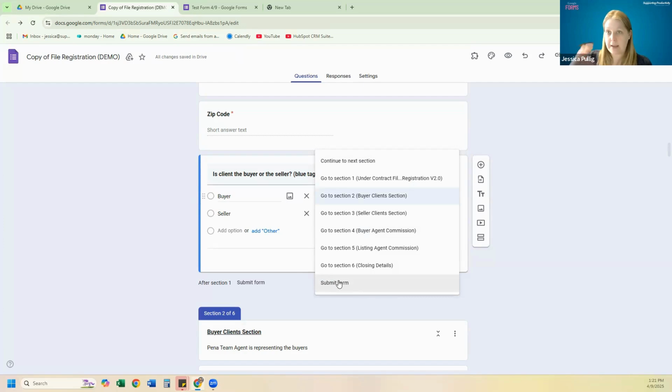Obviously, depending on their answer in that form, if they got the listing, we need to ask them a bunch of marketing questions and when they're going live. So that would send them to that section. If they're waiting on the sellers to choose, it goes to a different section, which basically reminds them of what all materials we have, what our text scripts are to re-engage, and when to respond and follow up. Or if they didn't get the listing, basically the form submits. I don't need to ask them a bunch of questions about the listing because we're not going to be taking the listing. So that's where these different section options come into play.